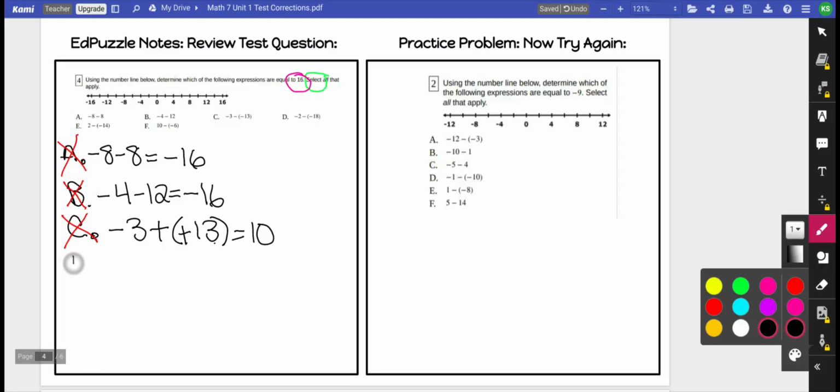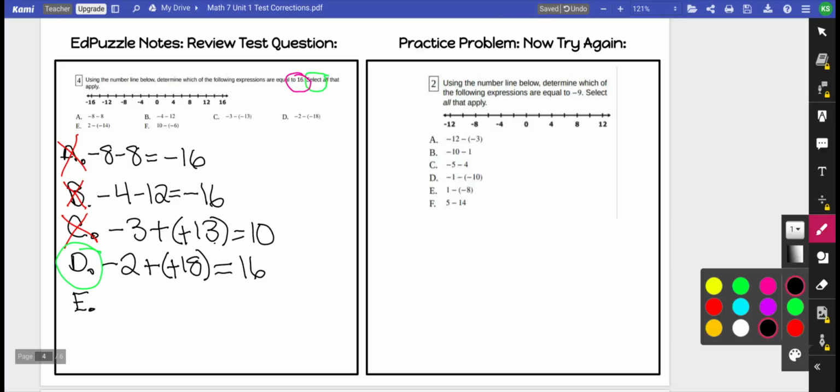So let's look at D. So D says negative 2 minus negative 18. So just like the problem above, we have this minus a negative 18. So remember, those two negatives together make it a positive. Okay? So now we have 18 minus 2, which is positive 16. Hey, we found an answer. So D is one of our answers. Still got 2 more to go. Let's see what happens. So I know I at least have to have 1 more correct answer because it said select all. So there's at least 2 answers.